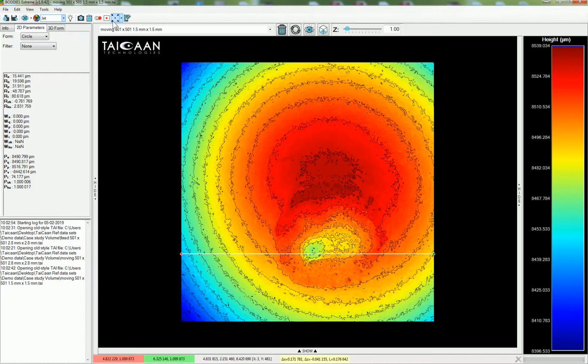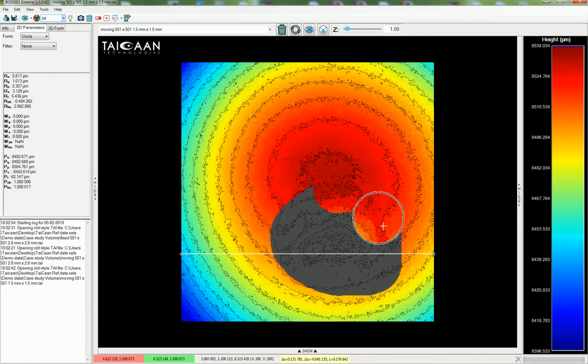So if we go to the two icons on the top left here that I'm pointing to, the one that I'm currently pointing to is data selection. By clicking this, you can see a paintbrush has appeared, and if we come down to the screen, we now see that we have a circle drawn on the screen, and if I just click on that, this is just a conventional left click, you can see I'm just removing data. So that's one way of doing it. So let's put that back in. I'm right clicking and just pasting it back in. So this is just a cut and paste type exercise.